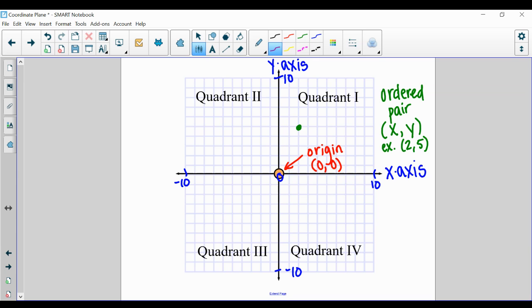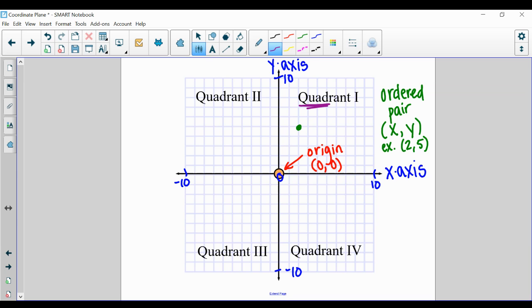All right, the last piece of vocab here on our screen is quadrants. You'll notice the word quad, and you'll see that our coordinate plane has been broken up into 4 sections. And these 4 sections are identified using Roman numerals. So 1, 2, 3, 4, and they go in counterclockwise order.